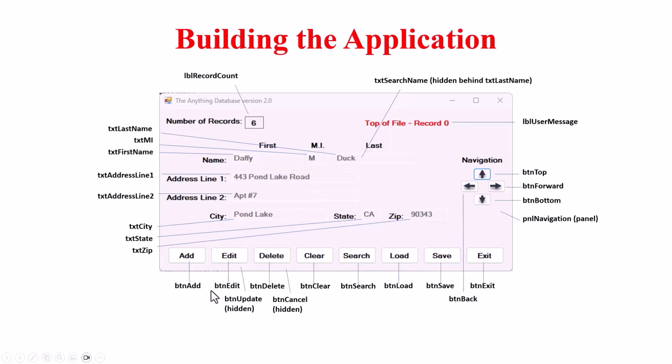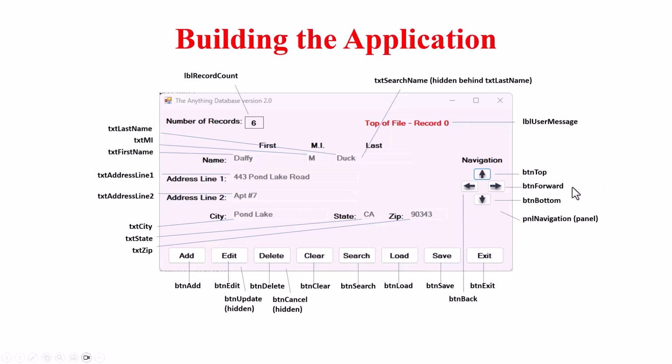We've got all these buttons that we're going to work with. We've got a couple buttons hidden too. We've got an update and a cancel button sitting behind the edit update because we're going to make these all disappear when it's time to update or cancel. We don't want the user to be able to load a file when he's in the middle of an edit or in the middle of an add. So we want to be able to control the user somewhat and allow them to work properly with this thing.